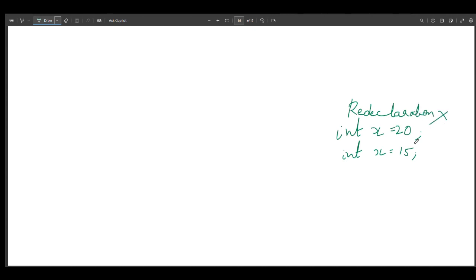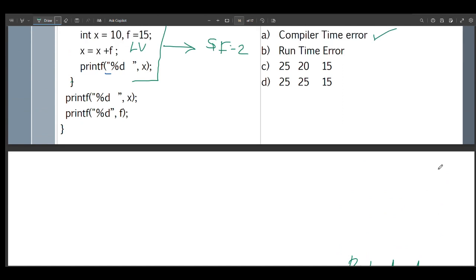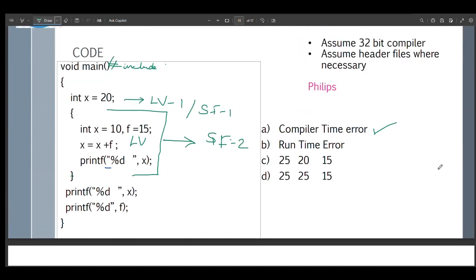Why? Because if you see the code, here we have put braces, so this x is separate, this x is separate. So here the answer is compile time error, not because we have not included stdio.h or redeclaration of the variable x of same data type int, because they are in separate stack frames and they are separate local variables. This is local variable 2.